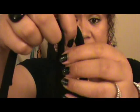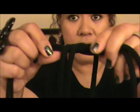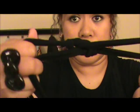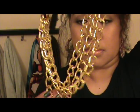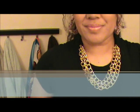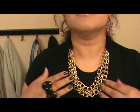And the way that I tie it on, I took this and I just tied it in 2 big knots, like so, pull, and there you have it. And it drapes very nicely. Now let me put it on. And there you have it. Ta-da!